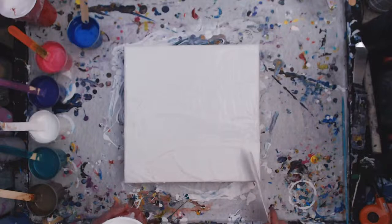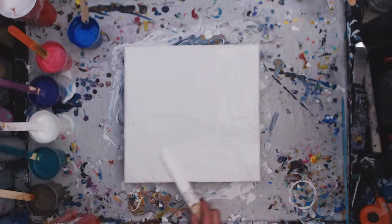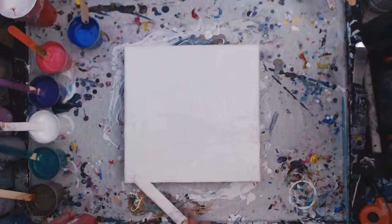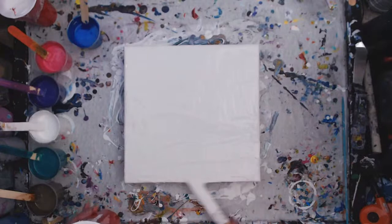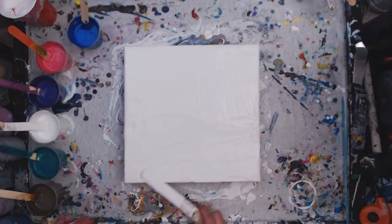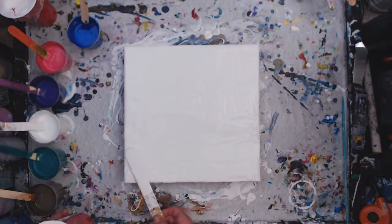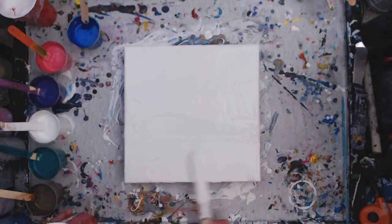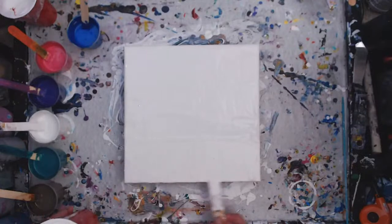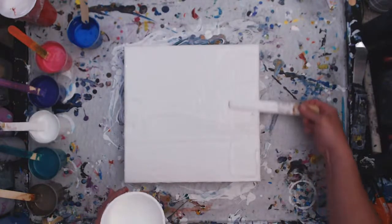Hey, Clara's jumped in here tonight. Hey, Clara. Hey, Clara. Miss Clara, I watched your Artapalooza video today. Well, more listened than watched. I was working on some projects outside and pulled it up because it pinged my phone and I'm like, oh, I want to see this. It's a dragon. Because, you know, me and dragons.